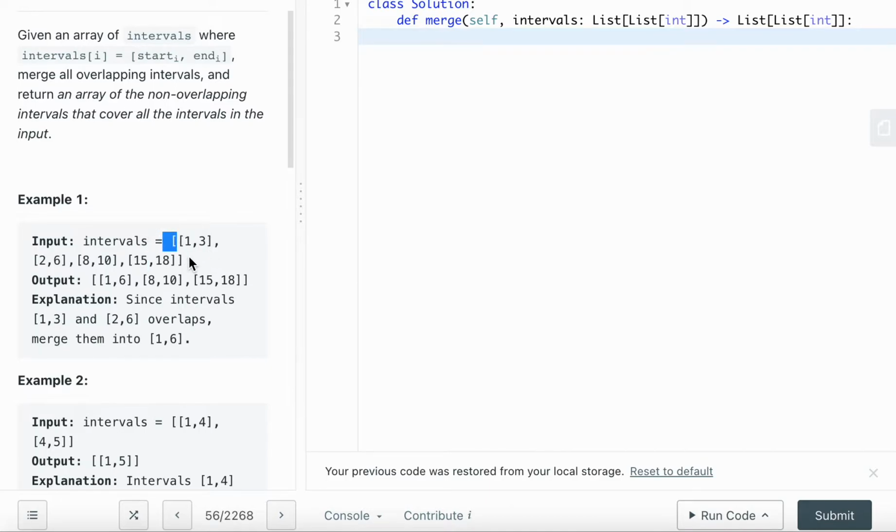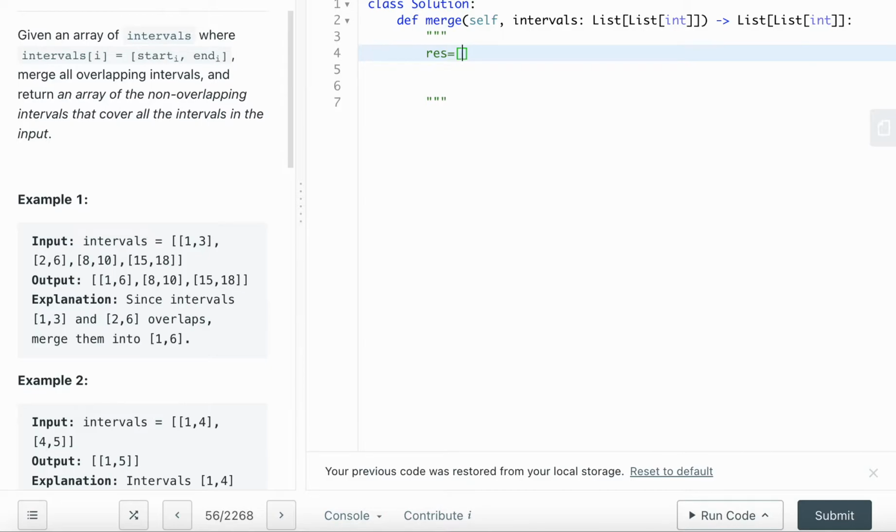I'm going to sort this first, and go through every single interval inside of this intervals list. When the new result is empty, or the first number that I'm trying to add is bigger than the result's last number, I just add it.